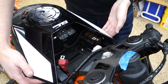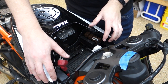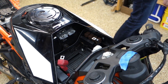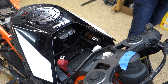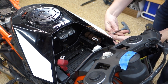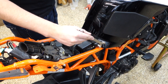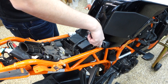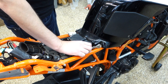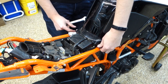There's a bolt on either side here from outside that holds the front of the cover on, I think. And then we got the bolt in the rear. So let's see if we can get this off out here. My guess is that I gotta get this little rear stay off. I could be wrong about this. We'll find out.